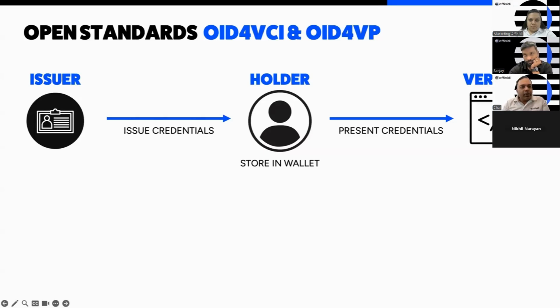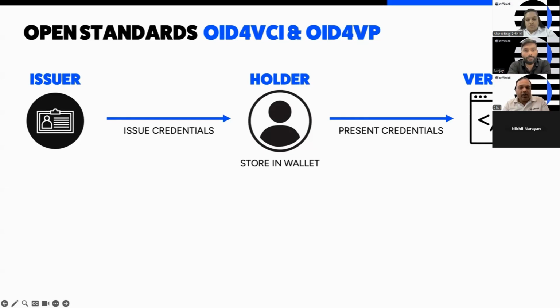Coming to our current discussion, we have seen this picture in the earlier slides, showing how the issuer issues the credentials and the holder presents them. One of the questions we get asked quite a lot is: if I use these decentralized services, am I locked into that tech? That's a common question people ask. The answer is no. The reason is that we follow open standards, which means that users and service providers are not locked in. We have been talking about open standards such as DIDs and VCs, but they only handle the storage side of things.